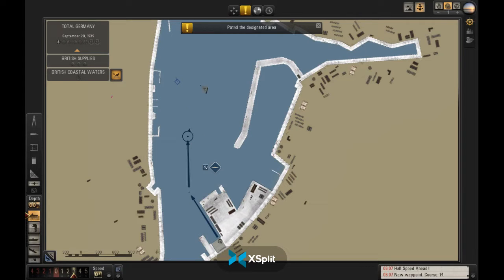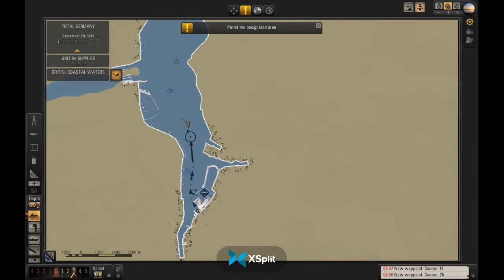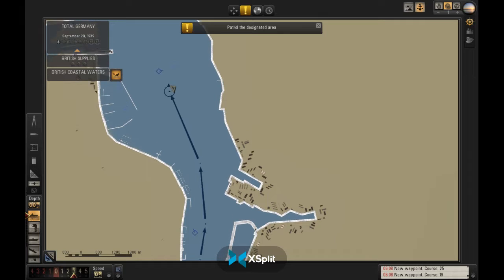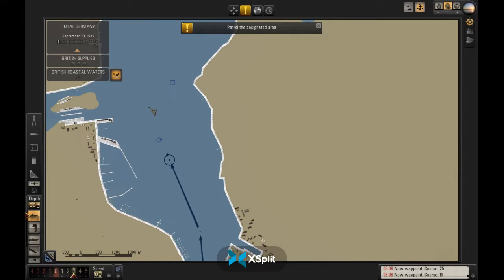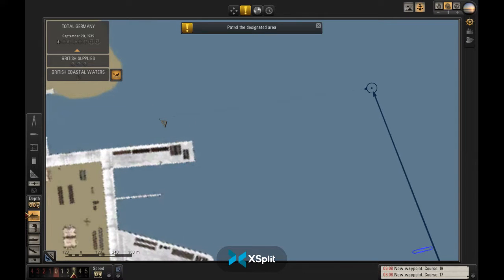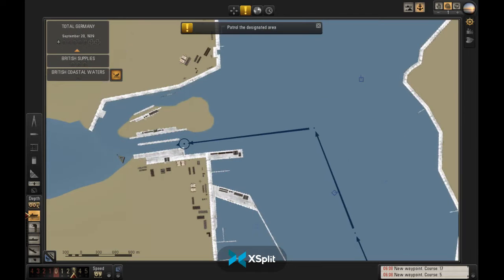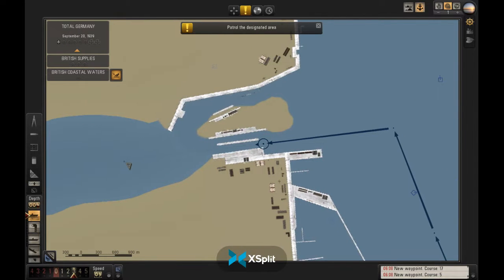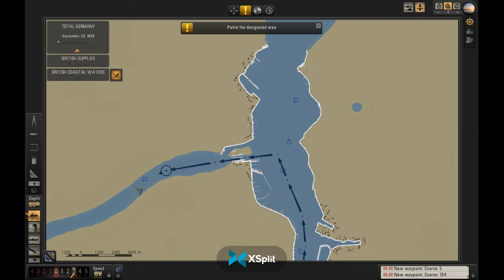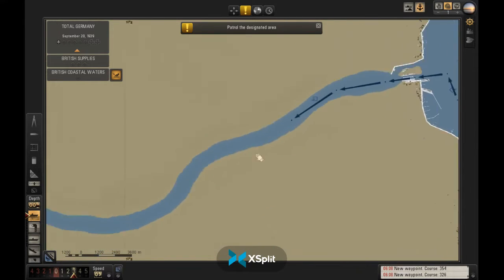New waypoint. Course 40. New waypoint. Course 25. New waypoint. Course 19. New waypoint. Course 17. New waypoint, course 5. Plot out this. New waypoint, course 354. New waypoint, course 326.